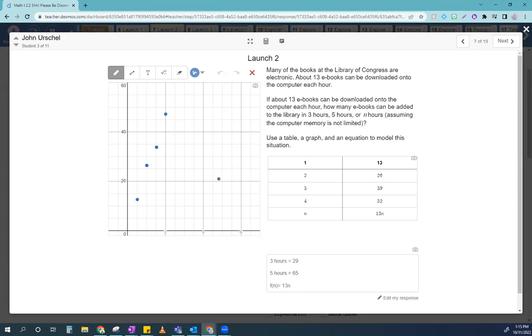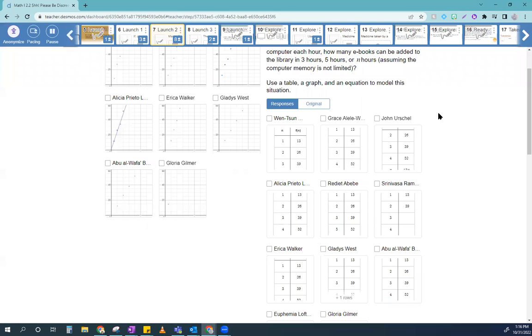But can I ask a question? When something's downloading, right? Think about the last thing you downloaded. It wasn't completely downloaded, but what did it tell you as it was downloading? Yeah, it told you how much of that book was finished downloading, correct? So what do you think? Should we connect the dots here? Should we connect the dots here for the downloading books? Let's see what you guys said.